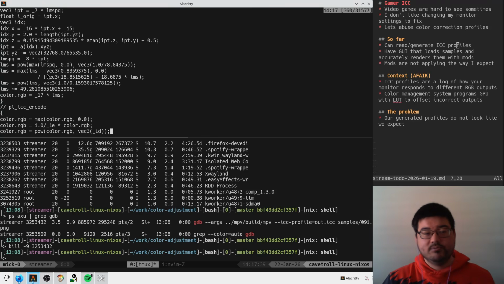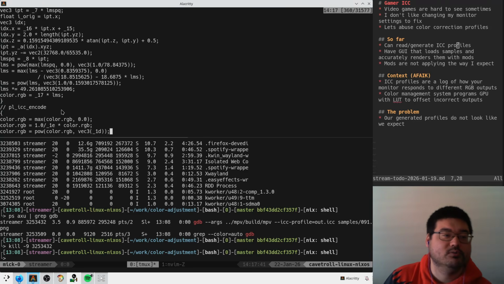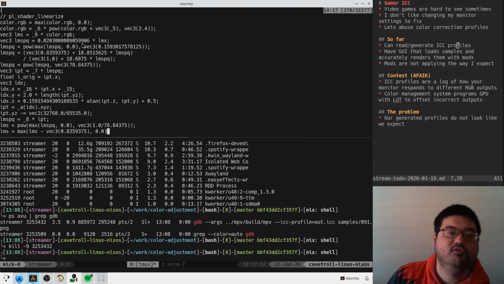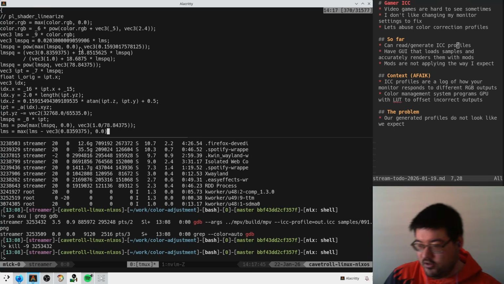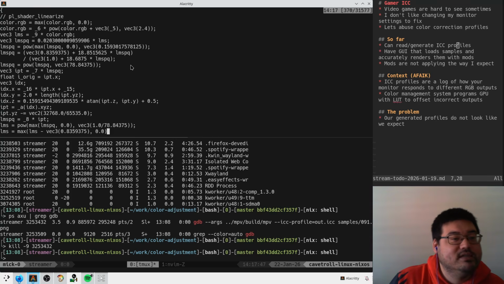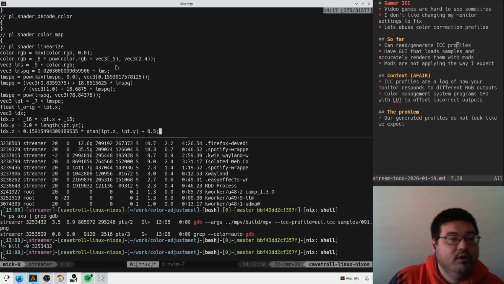Okay, wait, that seems reasonable, right? The encode part seems reasonable. The linearize part seems wild, crazy. So maybe this is where it's messing up. Right? Sure.